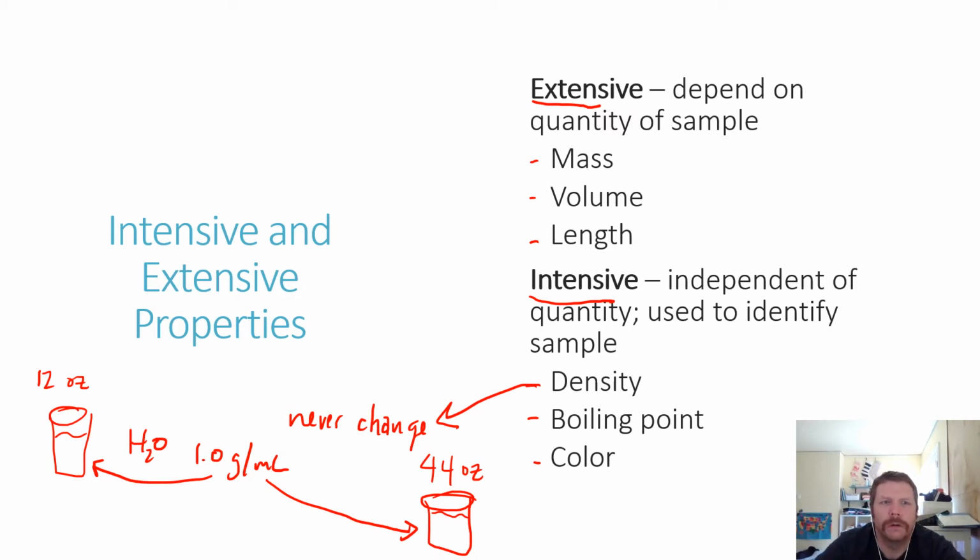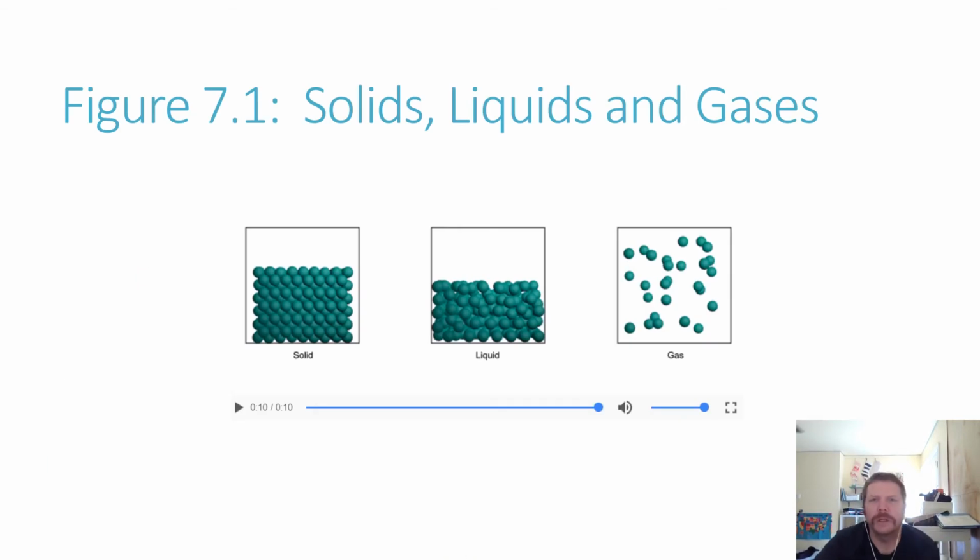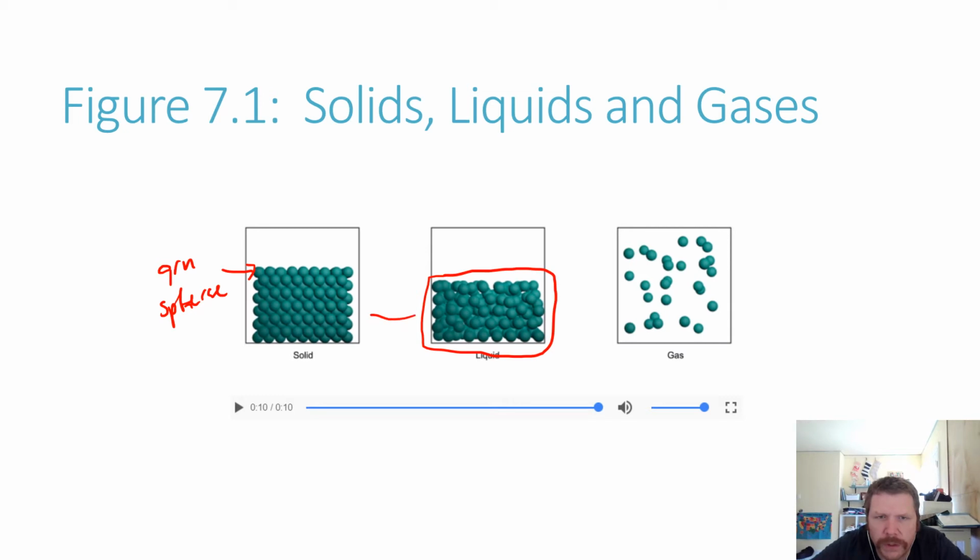All right, so after that, we can talk about solids, liquids, and gases. Think about a solid as something that's going to pack really well into a specific space. A solid is going to have a very strict, rigid structure, whereas a liquid is a little bit different. Think about these as displaying the same number of these green spheres. As a solid, there's a set shape, it's very rigid, they're compact. Whereas a liquid, do these green spheres fill the same space as this? No. In the liquid, they go all the way to the edges, whereas in the solid, they don't. They have a defined shape. Compare that to the gas. The gas is going to fill as much space as it possibly can and as much as it needs to. So that's our difference on the molecular level between solids, liquids, and gases.